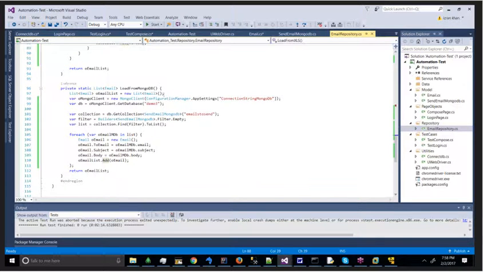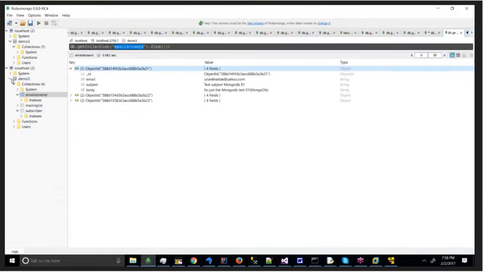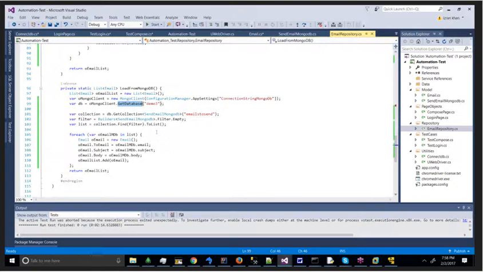Same concept, email list. We create a Mongo client and we pass the connection string, like the URL, and then we tell which database. Okay, so this is the database. Now collection in MongoDB means the table.